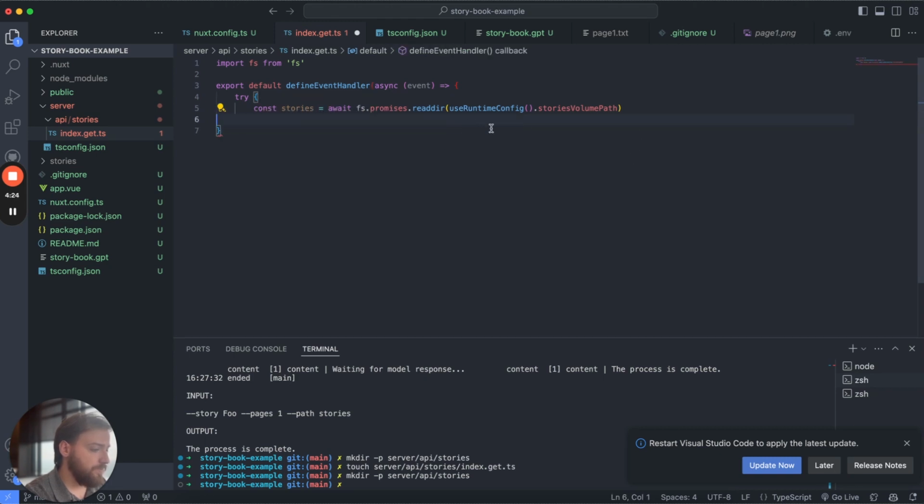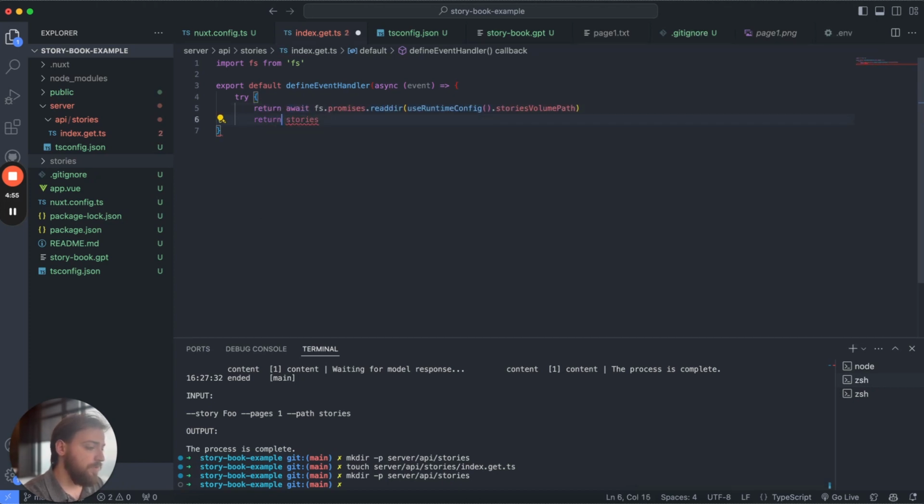Cool. So next up, just to recap where we're at, we create the stories by retrieving them from the stories volume path. In our particular case, we've set this to actually be the stories directory here. So it's going to grab all of the files from inside of there. Next, we'll return that value like so. The library is specified in the base application, so we're not going to be setting that today. So we can actually just do the following. We can just return await fs.promises.